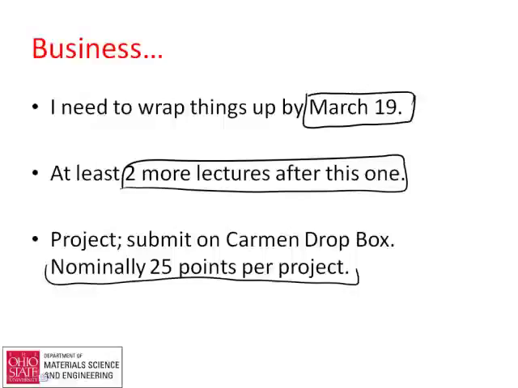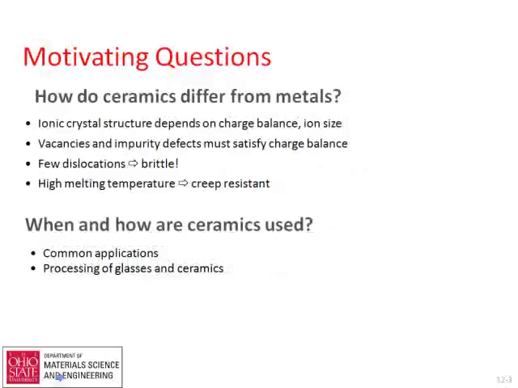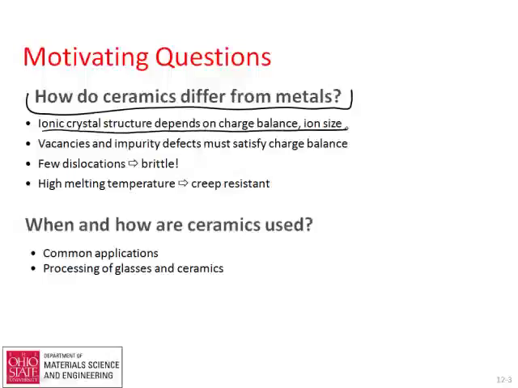Let me get into the content of this lecture. What we're going to talk about is ceramics and glasses, and two basic things I want you to recognize. First of all, we'll use metals as a baseline. We want to consider how ceramics are different than metals, and a lot of this has to do with going back to bonding. Ionic crystals are where we get the basis. Most ceramics have strong ionic character. We can do a lot based on charge balance and so forth. Also, there can be some covalent character.